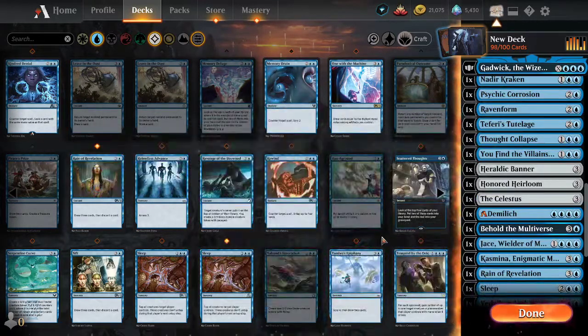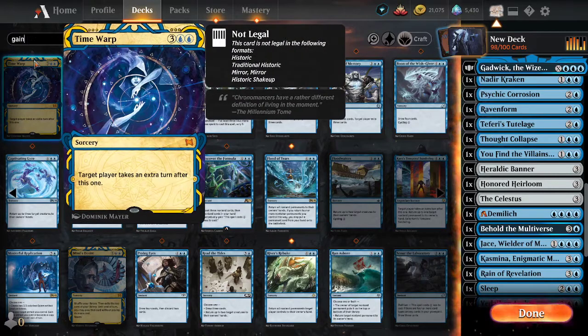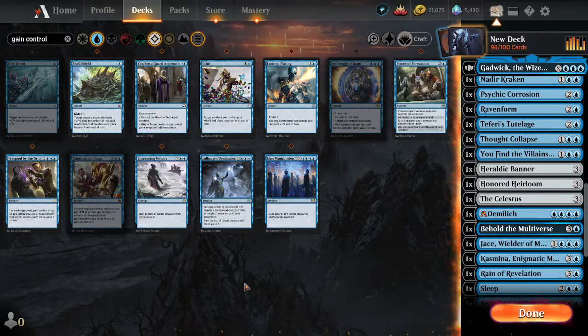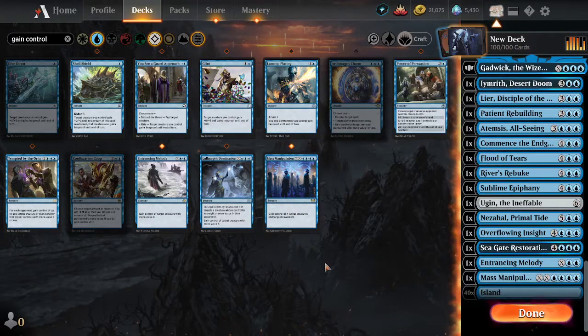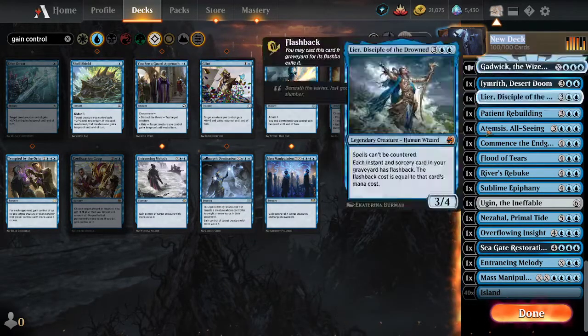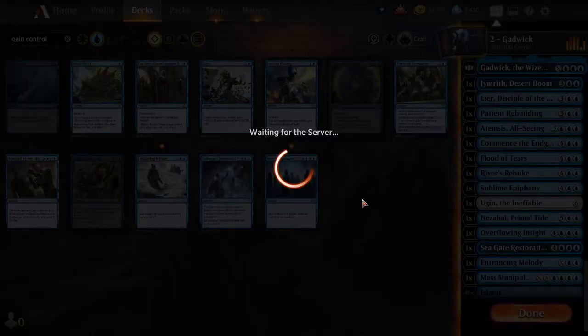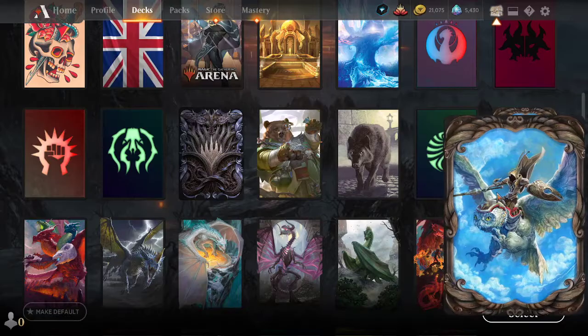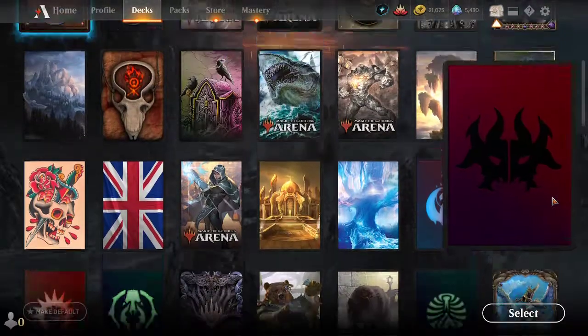Sleep. I think Sleep's worth it as a stalling tactic. Is there any control magic we want? Let's have a look. Mass Manipulation can be another top end that we really want to use, and that's a start. So number two, Gadwick. Of course, now I need to pick an appropriate sleeve. I think we have just the one somewhere, the blue.